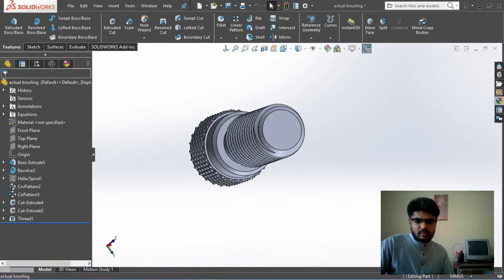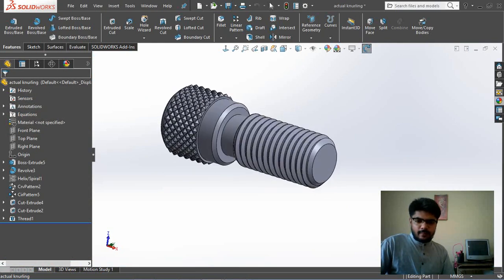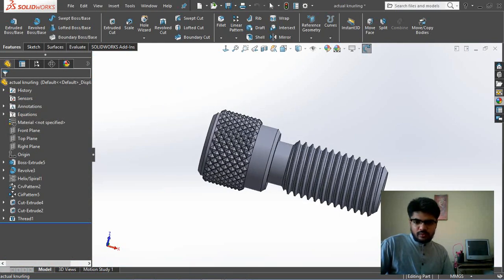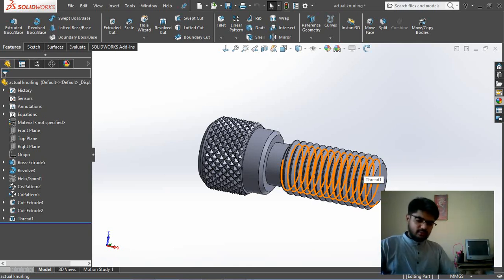So I have to minimize this, and here we are. This is something we are going to make. We are not going to focus on this threaded portion, but if you would like to learn how to make threads, you can go to my channel and see how to make the single start and 16 thread.